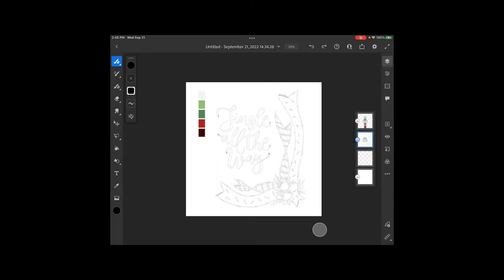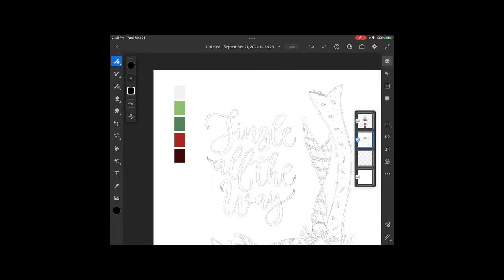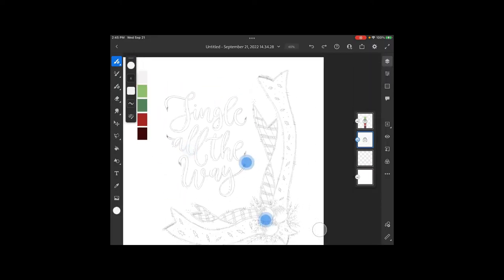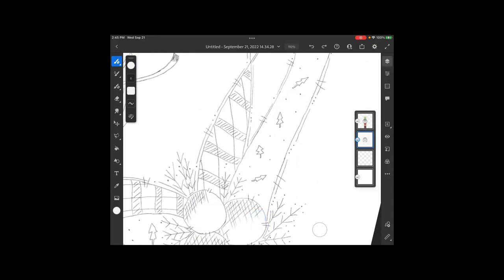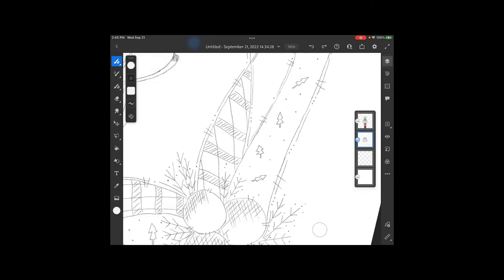The third layer down is blank, and that's where I'm going to start painting. I'm going to come in a little closer so I can put my finger on this top color and select it. Okay. And then I will go down here, and I'm going to use just the basic round, the basic hard round variable is what I'm going to use.